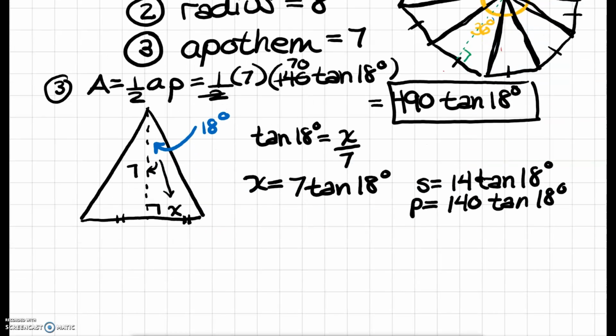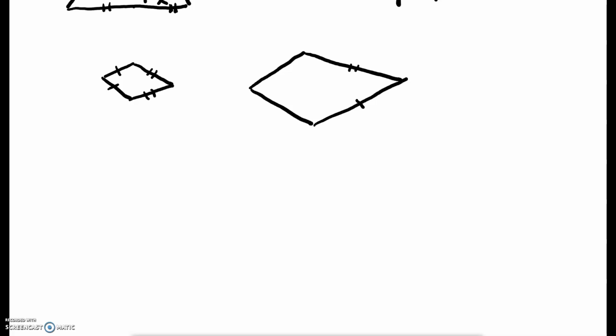So let's take a look at the ratios. I'm going to draw two pictures. I'll draw a little kite here. Beautiful. And then let's draw a bigger kite here. On this picture, these are congruent. Those are my kites. So what would you say if I gave you, let's just say this is 2 and this is 7. What would be the ratio, the scale factor ratio?